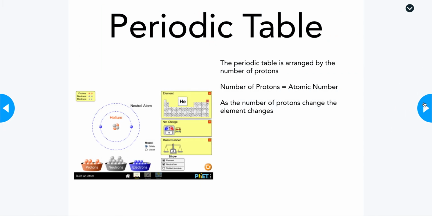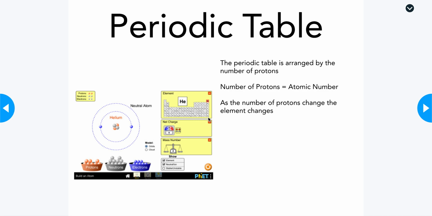All right, so let's go ahead and start with the very most foundational structural piece of the periodic table, and that is the periodic table is arranged by the number of protons. So we did this simulation earlier, and what you noticed is each time you added a proton to your atom, it changed the identity of the atom, and it moved one up the periodic table. So this is helium with two protons. If you added another proton, all of a sudden we would be number 3 on the periodic table, lithium. If you added another, we would be number 4, beryllium, and so on and so forth until you get to 118. I believe that's called oganesson or something like that.